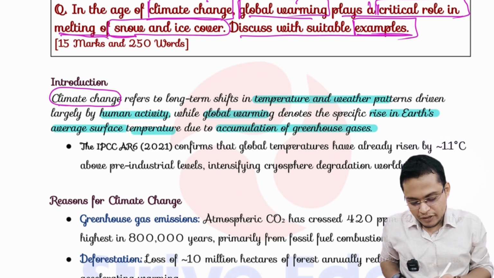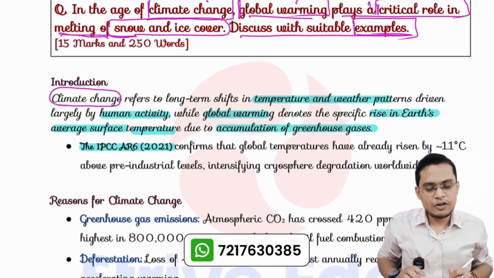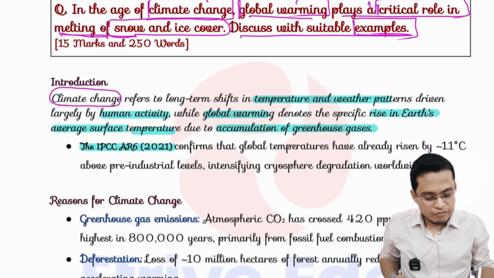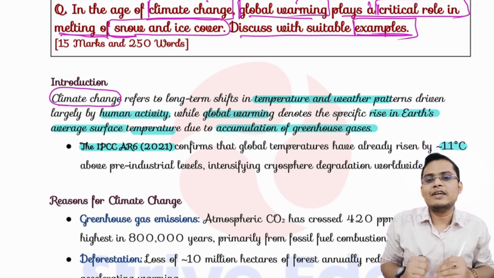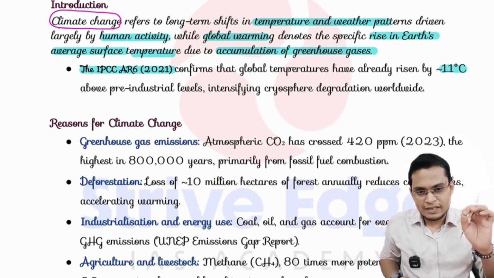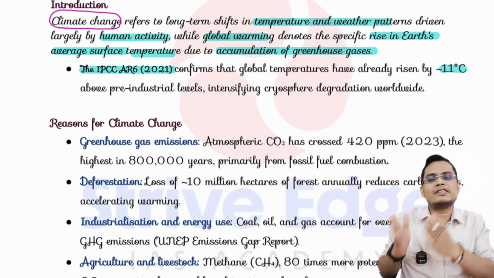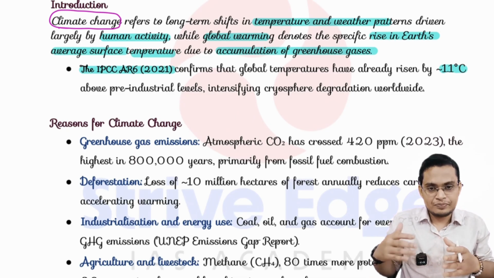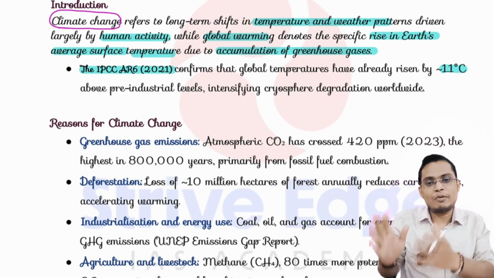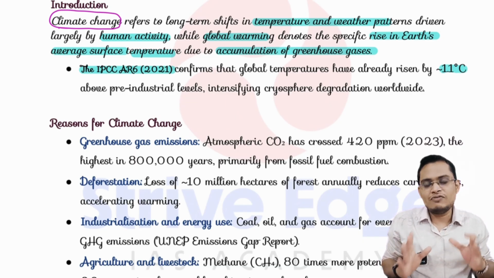After that, whatever we are saying, we should give a fact to show that. As per the Intergovernmental Panel on Climate Change, the IPCC Assessment Report 6, we are seeing a 1.1 degree rise in earth temperature post industrial revolution. So that is clearly showing yes, global warming is there and climate change is also driven. So we can say that global warming is bringing about the climate change, or the same thing we can say that climate change is also reinforcing the global warming. So there is a two-way relationship between them.